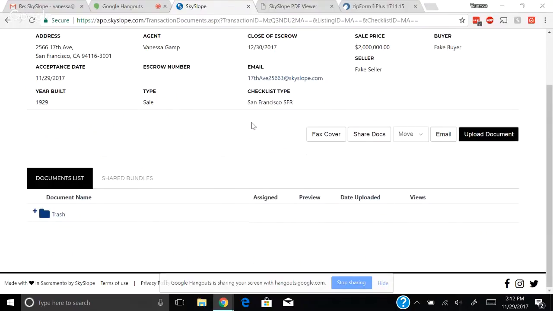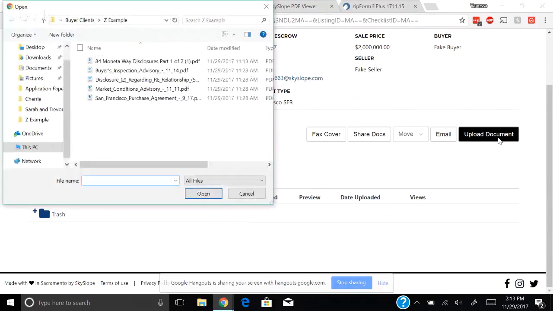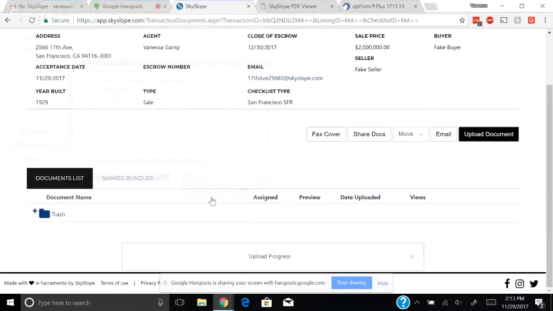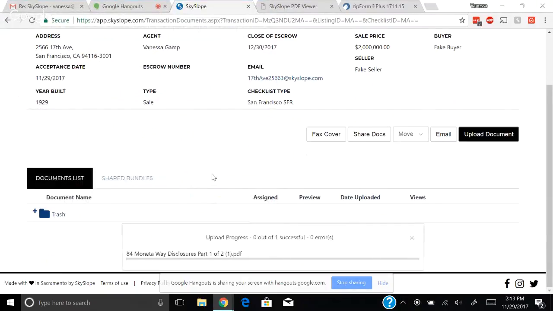The other thing that you can do is manually upload documents that are from your computer. If you click on the upload section here, it's going to let you select whatever folder is on your computer. So I'm going to upload an example disclosure packet.